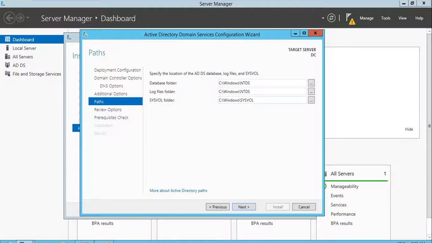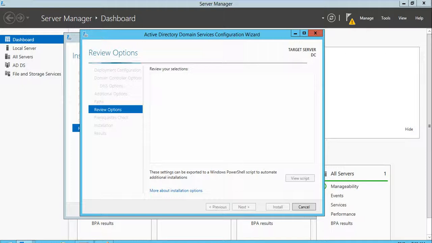In this directory, we store the SYSVOL, log files, and database files. About SYSVOL, I will tell you later why we use the SYSVOL folder. It is very advantageous and very useful for this part. Just leave it with the default directory and click next.